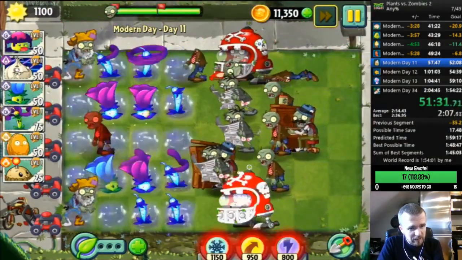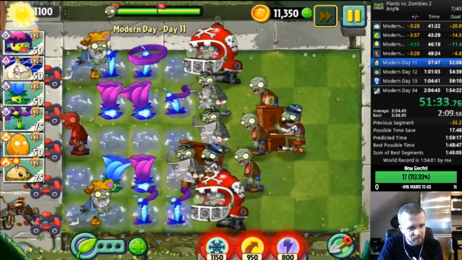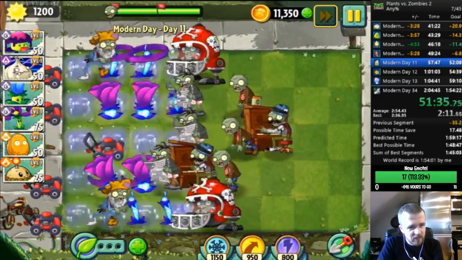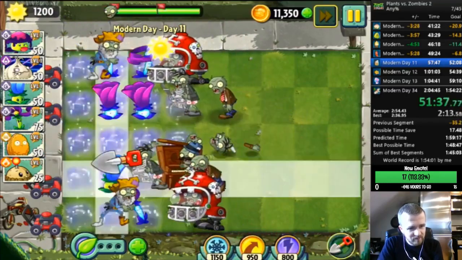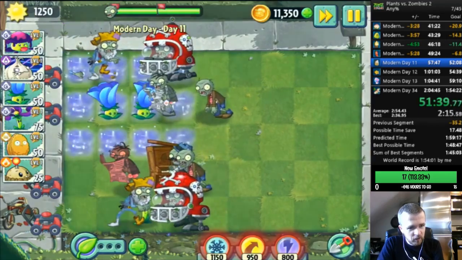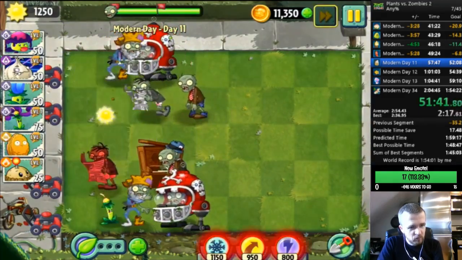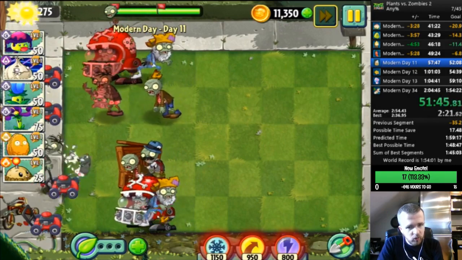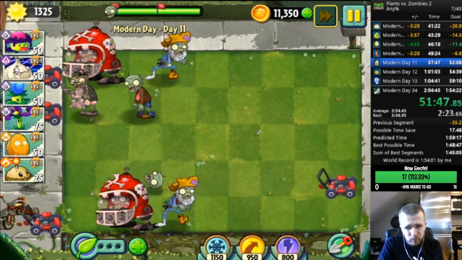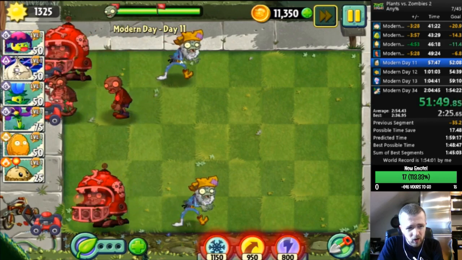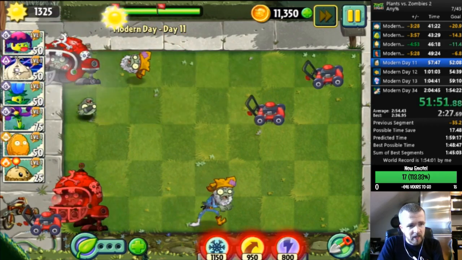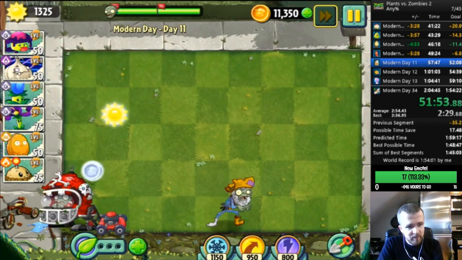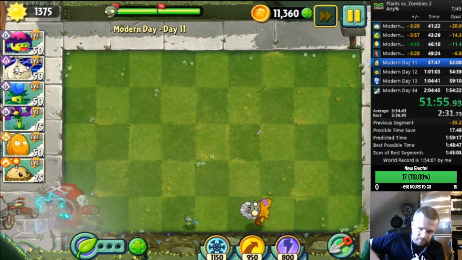I'm going to be in a little bit of trouble right here. I'll probably have to let a couple of these guys go. Yeah, this final row kind of ran into a little bit of trouble. At this point I just figure, you know what, I'm going to dig everything up. I still got a pretty good time on the level overall, but there's nothing wrong with letting the zombies go on the final wave if you have to.